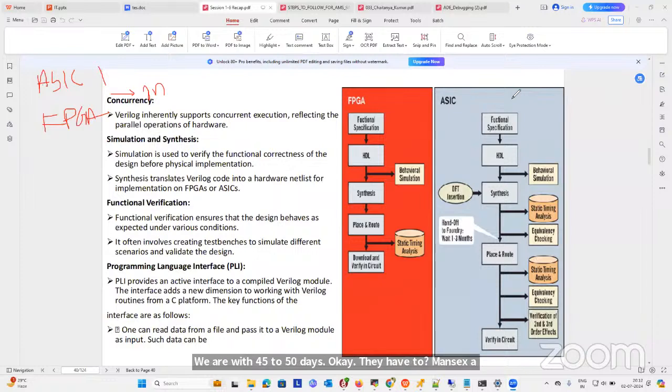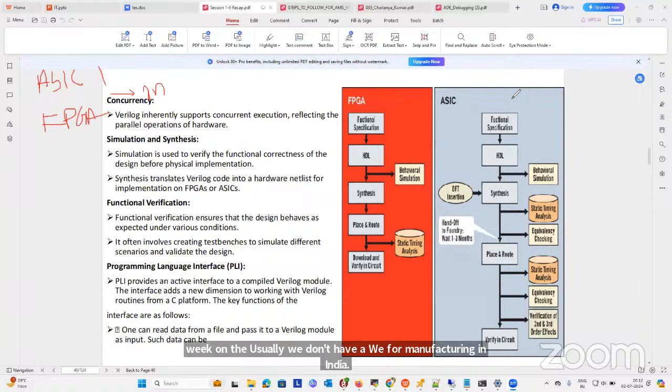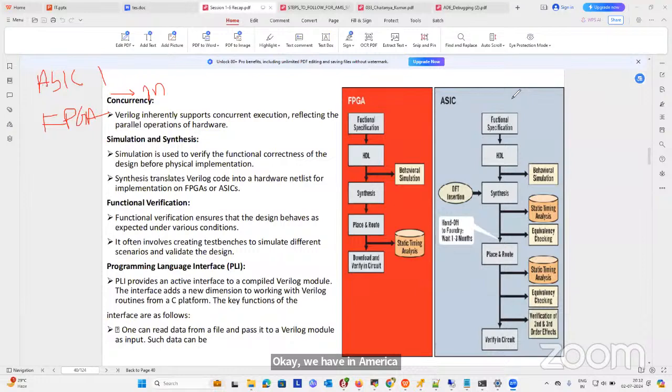Usually we don't have wafer manufacturing in India. We have it in America, Belgium, Canada, Singapore. So the wafer will get manufactured there and it will take almost 15 to 20 days for transit. This is how ASIC chips are manufactured in foundries.